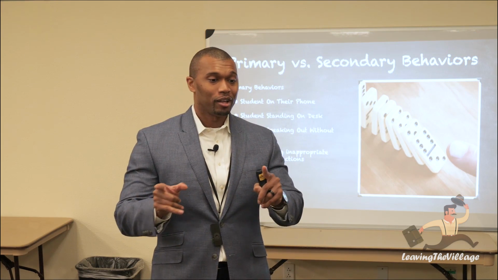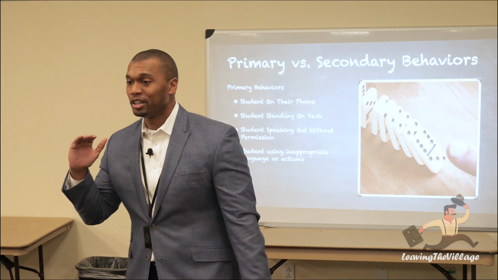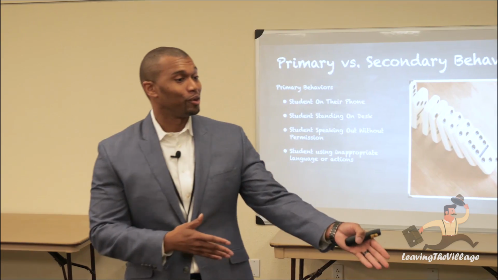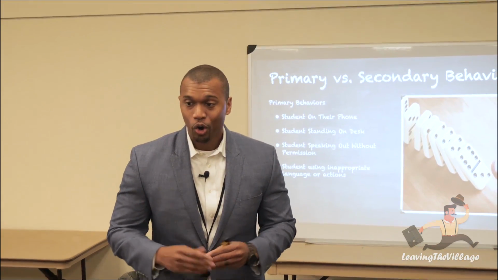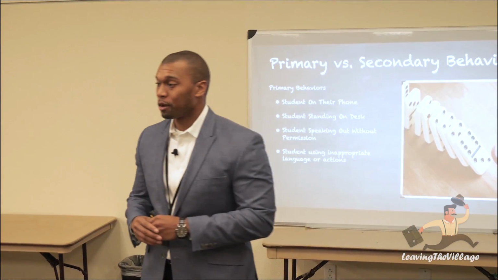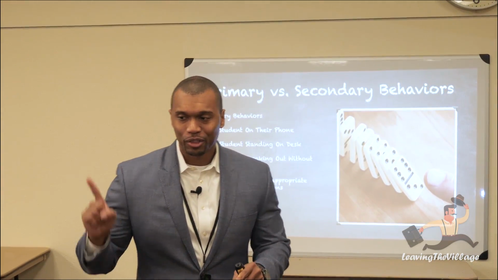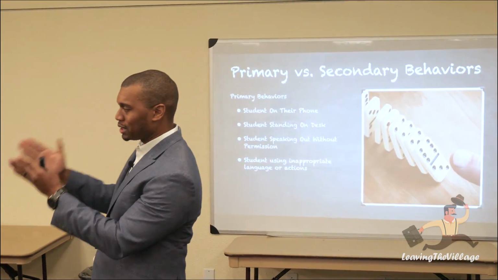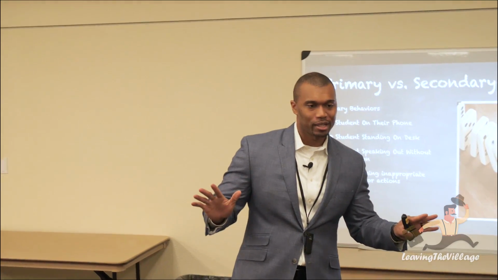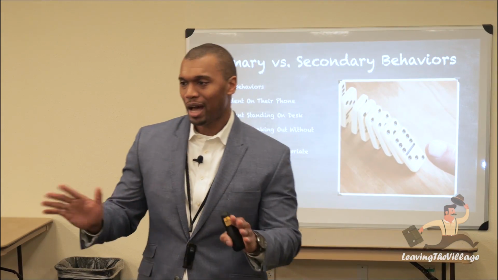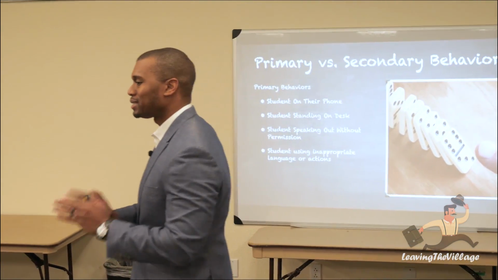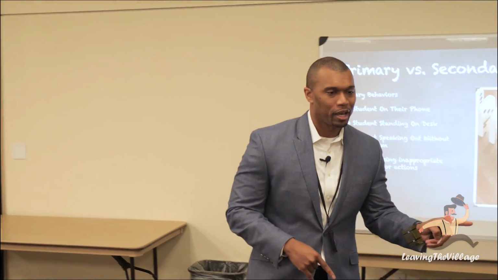behavior. Now, the secondary behavior can be Johnny getting off the table and going in and sitting in his seat quietly, or the secondary behavior could be like, Mr. Oliver, make me. That's a secondary behavior. Now, the primary behavior of Johnny standing on top of this table is not going to get Johnny sent to the office. That's not how it works.